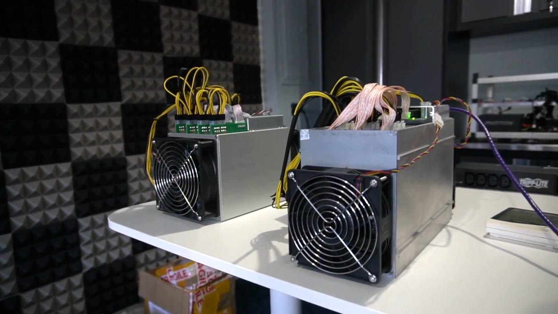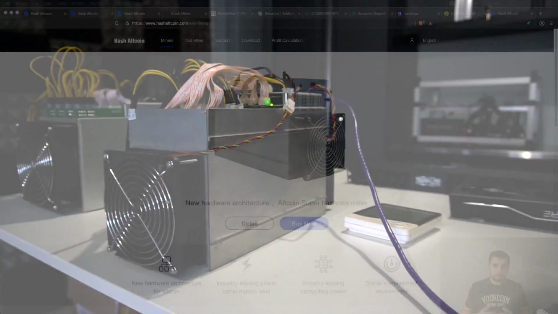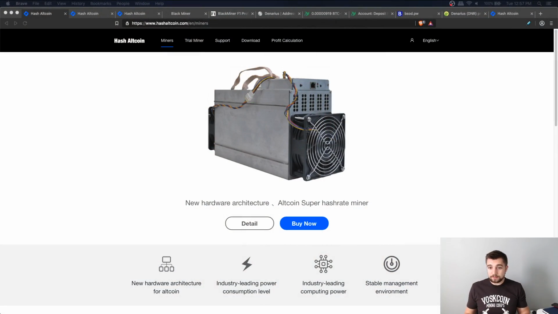As you can see, I'm just right here in my garage, not in the mining shed. So it's about 73 degrees in here, and I'm just letting the fan do its auto tune, and this is where it ends up. Overall, the fan noise is just about this with just this miner on. But let's go ahead and jump into the review of the Blackminer F1 Plus.